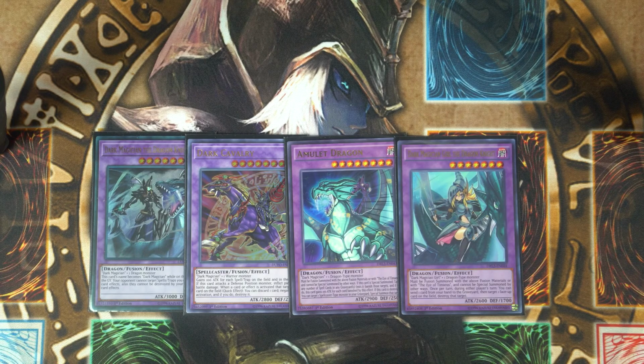He's the one that you want to fusion summon off of Dark Magician, with a Keeper of Dragon Magic. You want to summon him off of that. He'll protect your back row and stuff. You know what he does. He's like the boss monster of the deck.